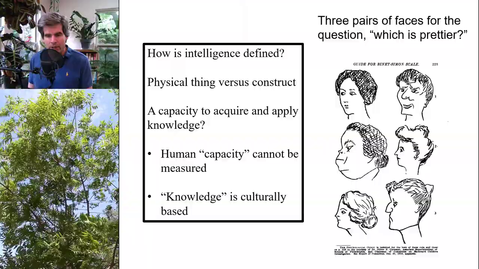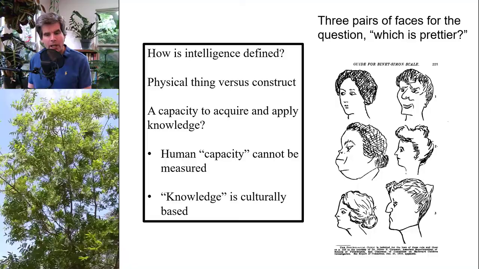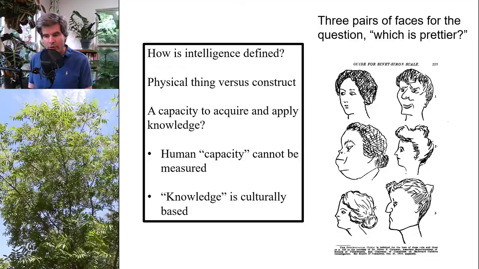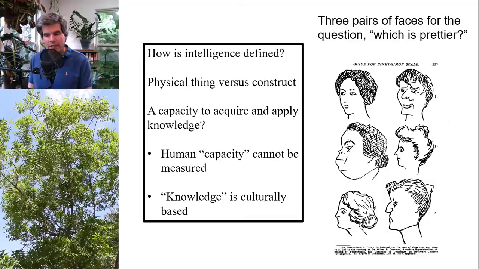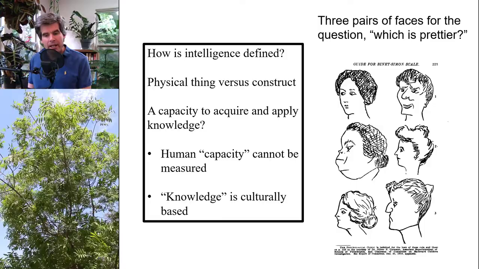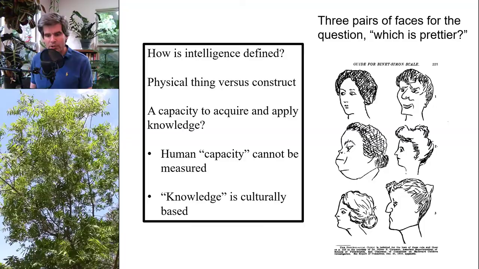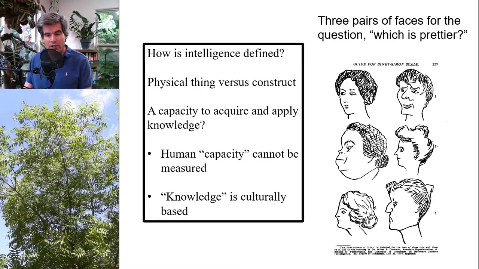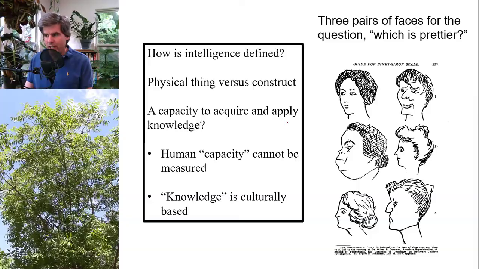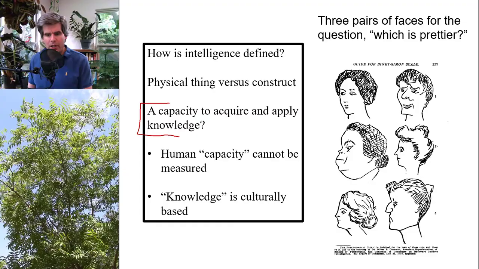But once I define what I mean by depression, or define what I mean by pain, or define what I mean by intelligence, well, then I can measure these constructs and then I can study them. But it's important to keep in mind the fact that research needs to begin with defining the constructs. And if the construct definitions are bad, the research will be bad. So the question, how is intelligence defined? That's a very important question. Now, one very common definition for intelligence, one that's actually still used today quite a bit, is that intelligence is, and I have it on the screen here, intelligence is a capacity to acquire and apply knowledge.